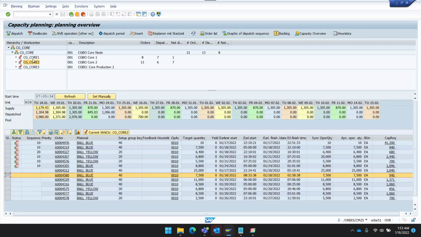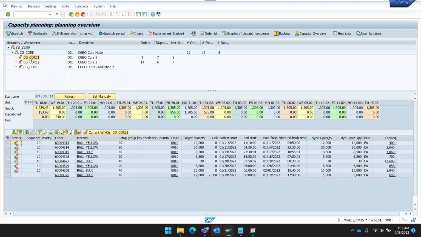Now similarly, there is also another function called closing the gaps. Now if you see, I have orders which are planned on 28th of January, 31st of January, and so on. But in between, I don't have any order planned. That means I have capacity available.